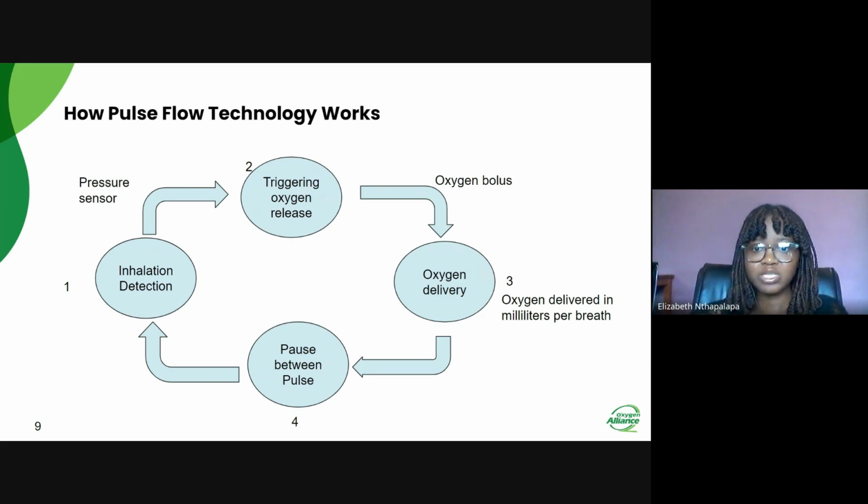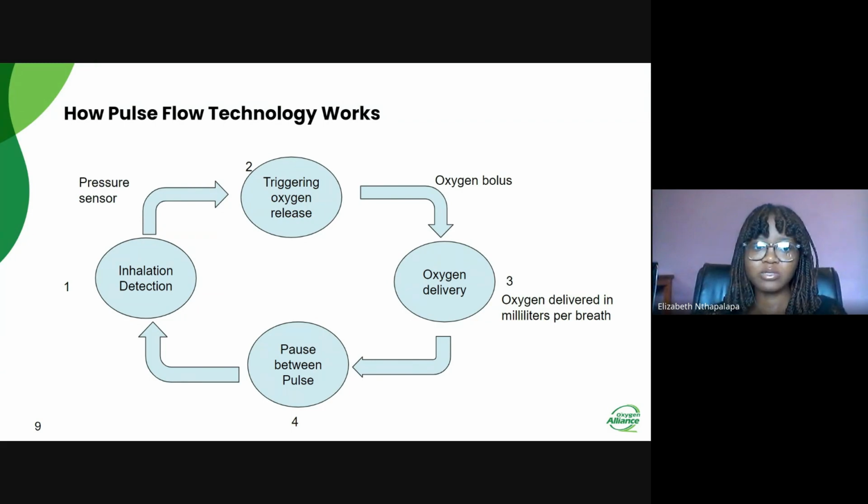These sensors can be pressure-based, while others use motion sensors such as an accelerometer. But this time around, let us just consider the pressure sensor. Now, when the triggering of oxygen is done, then during this inhalation process, there is a release of a burst or pulse of oxygen from the oxygen delivery system. It is also known as a burst of bolus.